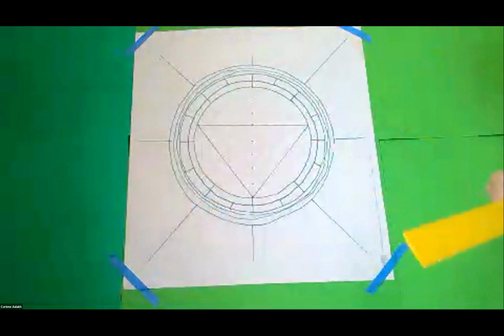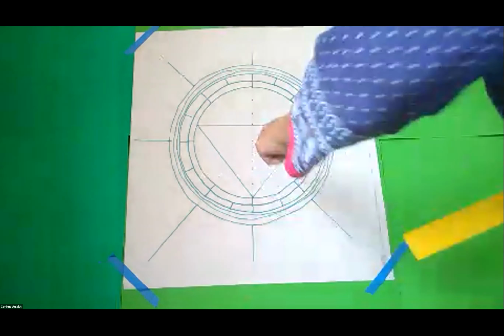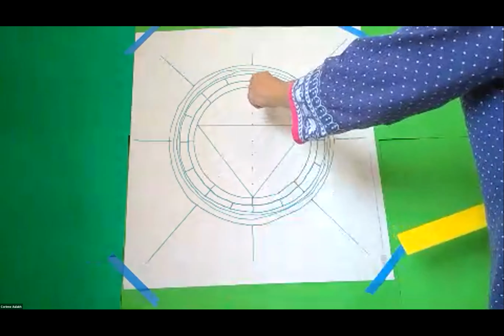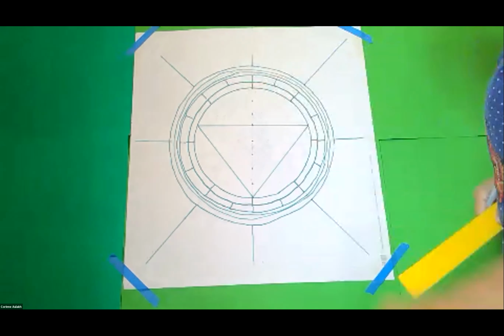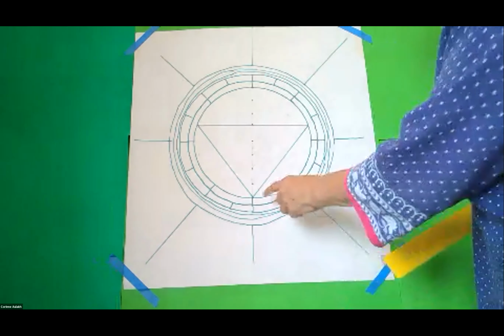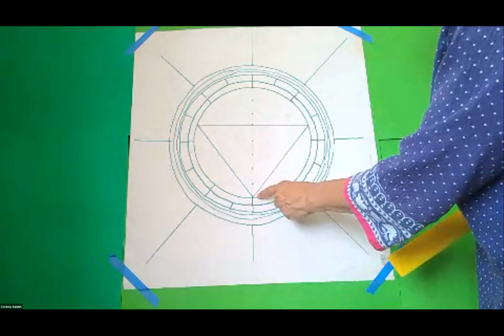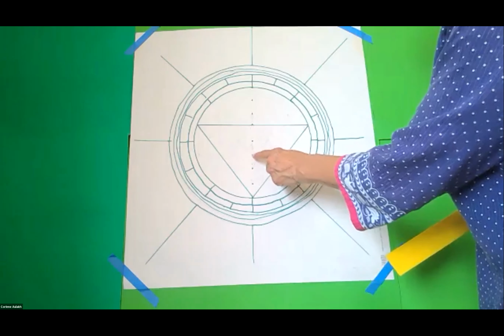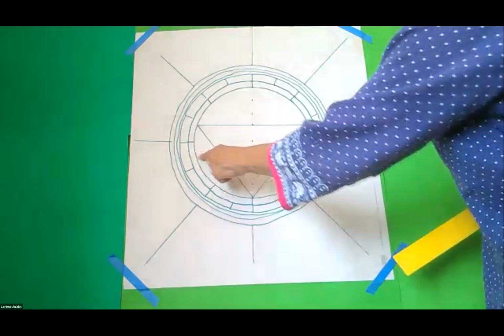The second triangle that you're going to make is an upward facing triangle. So the topmost point will be here at top number 1. The horizontal line is going to be at the 4th dot from the bottom. So you count 1, 2, 3, 4. So 4 from the bottom, I'm going to make a horizontal line across.